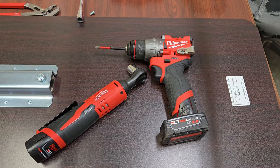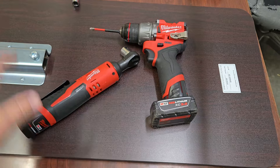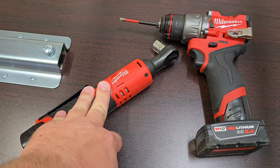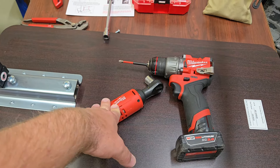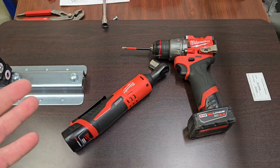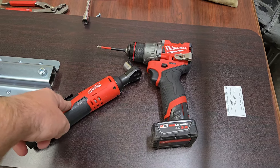Hi there folks. I just wanted to do a quick video and touch base back on the M12 fuel hammer drill and M12 ratchet. The reason why is because I seem to be using these two items a lot lately. This is my newest addition right here — the ratchet — and I use my drill all the time. I started using this for about everything. It's every day besides my radio and my M12 fan. Other power tools I use off and on — my circular saw and my oscillating tool — but this thing here and this thing here get used a lot. So let's take a sneak peek and see them in use again.